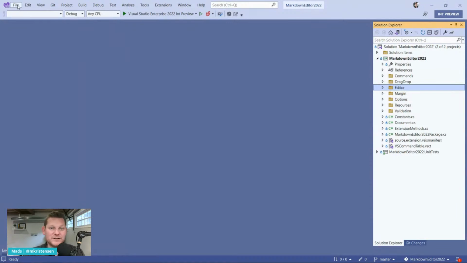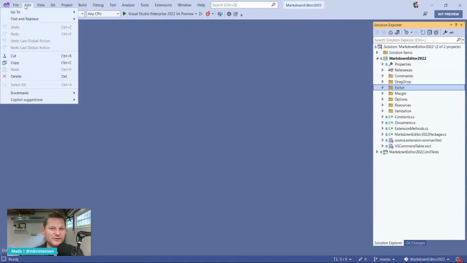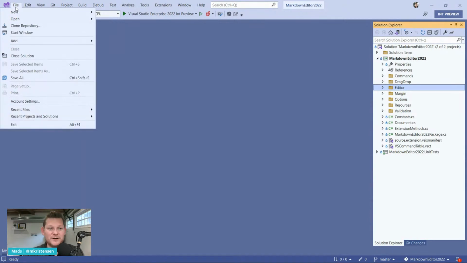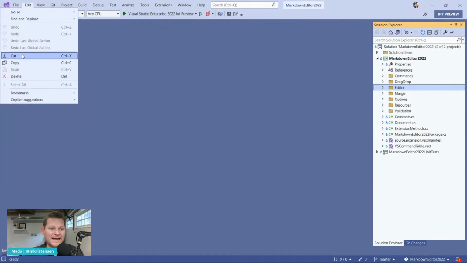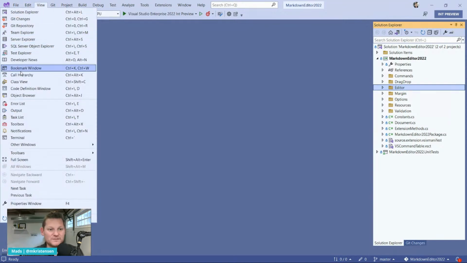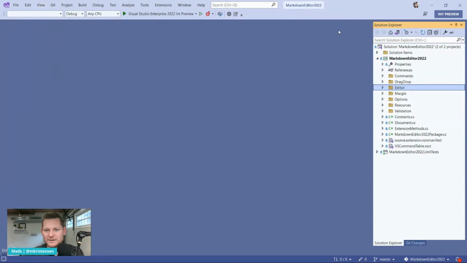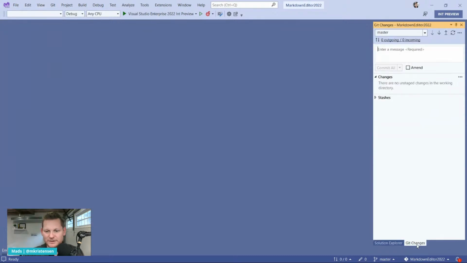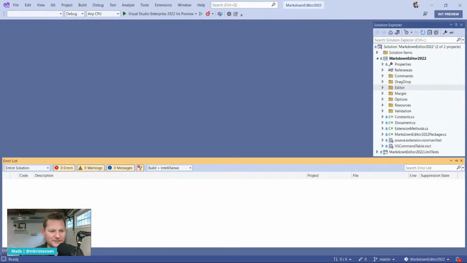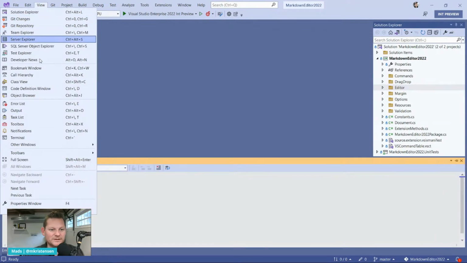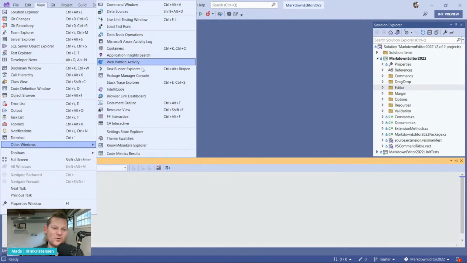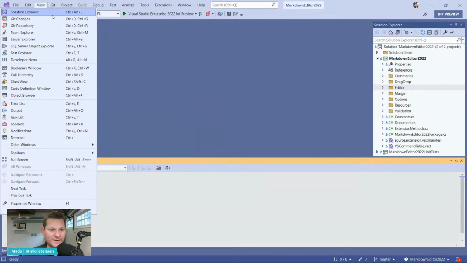So let's start up here. We have the top level menu, is what this is called. File, Edit. We know this from other programs, right? From here we can create new things, open existing solutions and files, and so forth. Edit has to do with the editor, so when we're editing code. View is a bunch of tool windows. A tool window is like Solution Explorer here. This is a tool window. Here's another one. There's some hiding down here. There's a bunch of them here, and there are even other windows that have even more. So you see there's a lot of stuff going on, and we don't have to know all of these at all, as you will see in a moment. But it's nice to know where they are in case we need to find them.